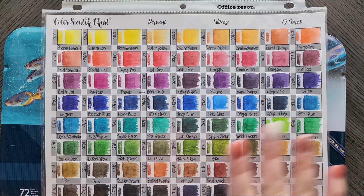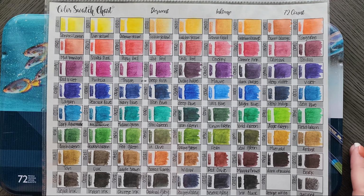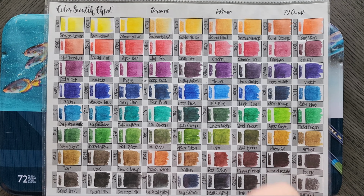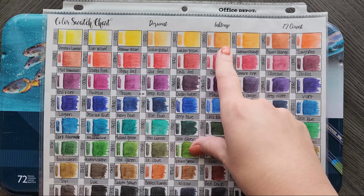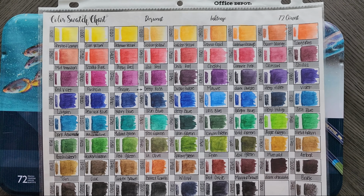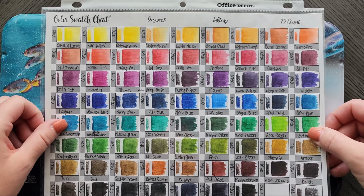I did warn you. In the fall, for some reason, I lean towards using my Inktense more. These are not necessarily a fall palette, but they are at the same time because they're so deep and bold and rich, but also they work well in a fall page. Think of your fall leaves. You've got all the colors here for fall leaves. Baked earth, willow, red oxide. You've got plenty of oranges, tons of warm yellows. And despite the fact that they're incredibly bold and brilliant, they work amazing on fall pages. So it's just another one of my faves.